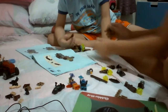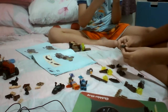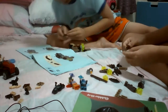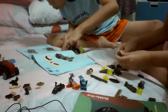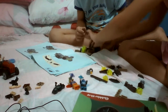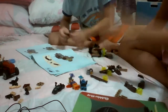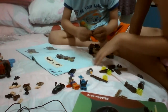I get it now, there's two of these things. Wow. Okay. It goes right here. Shake this down like that, and then we need a black piece. No, not this kind of black piece. This kind of black piece. Yeah.